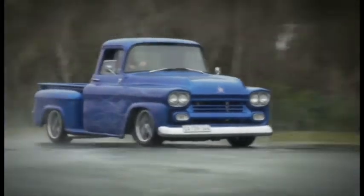People had started taking it apart. It was a complete rolling vehicle. The motor was running-ish. The suspension was seized solid in front. And that's when the story actually starts getting interesting. So when we collected the truck, we had a good look at it. From the outset, we thought, well, it's a 58 on a 58 chassis. But when we had a closer look, it's actually a 58 that was on a Studebaker Daytona car chassis.